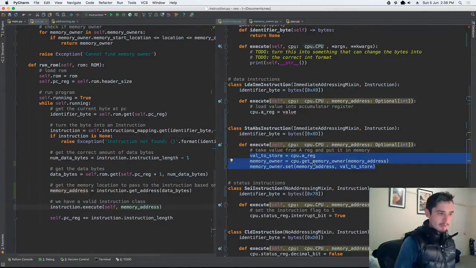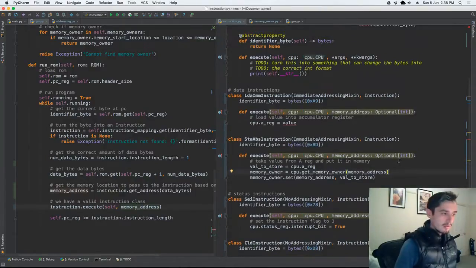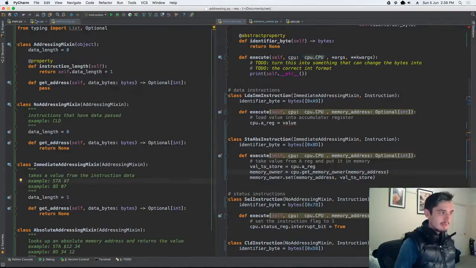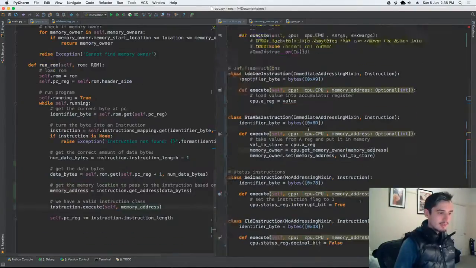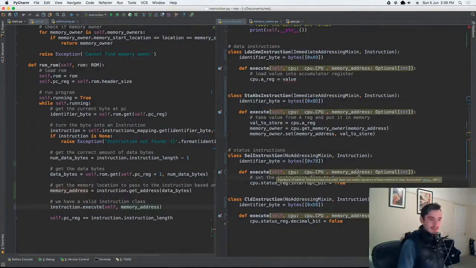Where do you want to store it? And something will go through and pick out the memory owner and set it for you, and potentially what side effects do you want to have? And we can classify instructions into those kind of things. Does that make sense? I think so. Oh well, let's give it a shot.